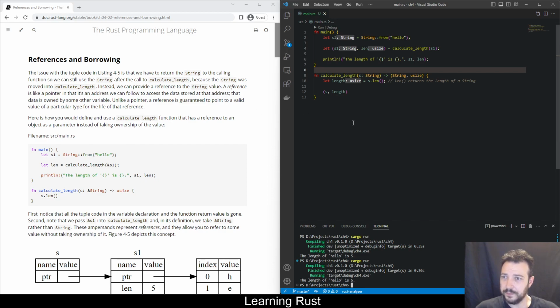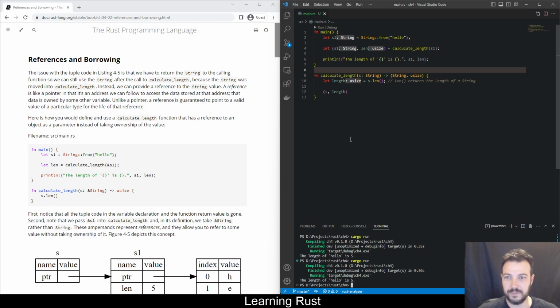Okay, so the issue with the tuple code in listing 4.5 is that we have to return the string to the calling function so we can still use the string after the call to calculate length, because the string was moved to calculate length. Instead, we can provide a reference to the string value. A reference is like a pointer in that it's an address we can follow to access the data stored at that address. That data is owned by some other variable.